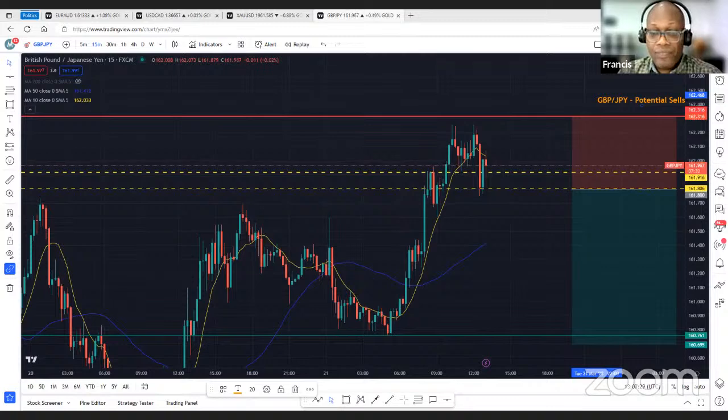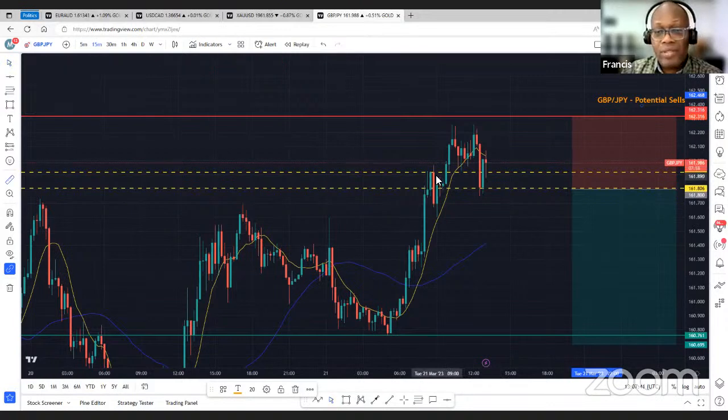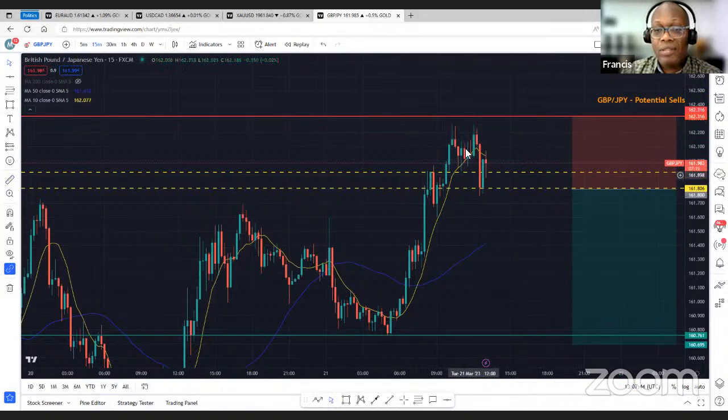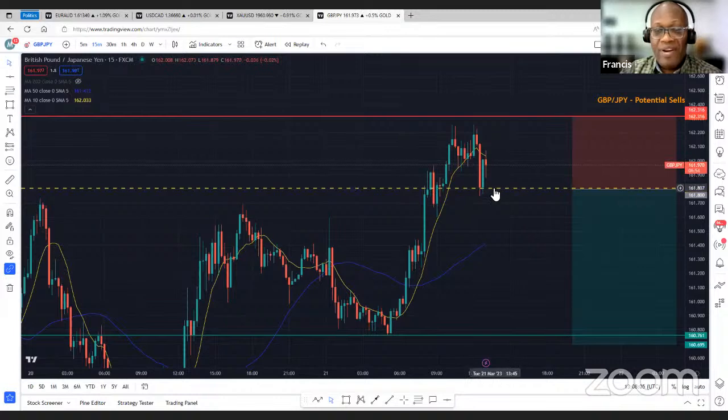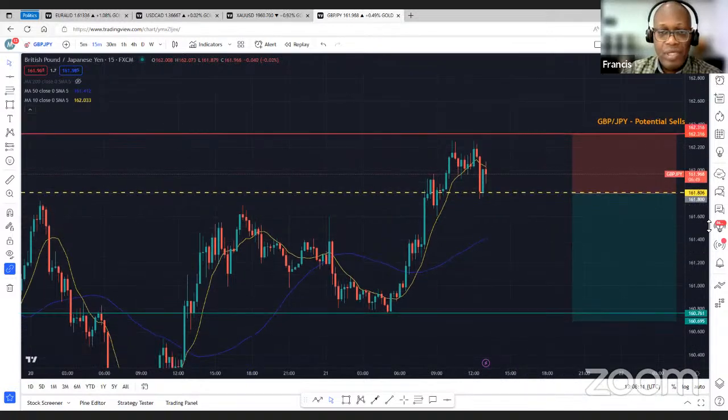Okie dokie. So let's watch what happens with this. This could end up being a zone, a range. There was some sort of range there. You can see what happened. There was this range here. It pushed up and formed another range. Really, I would now want it to break above or below those two mini ranges. Meaning, I would prefer it to break below here for a quick sell, or above there for a buy.